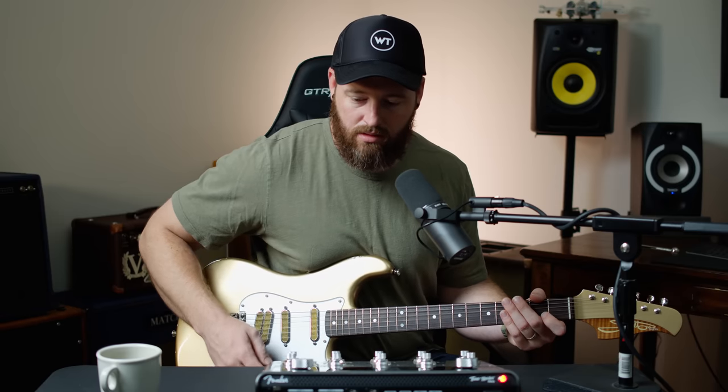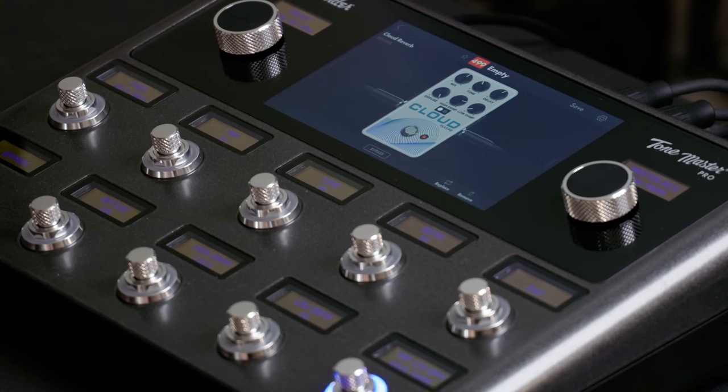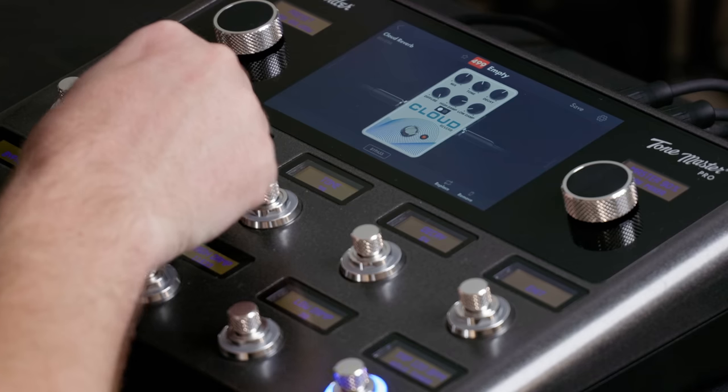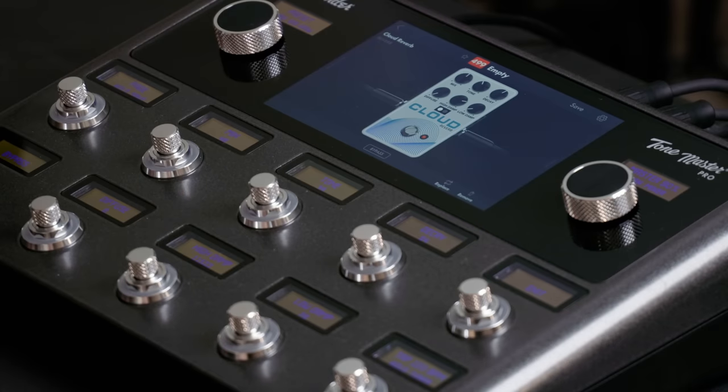The tail is a little long. I have the diffusion — it's already set this way, but if we turn it all the way down — it was set all the way up — let's turn it down. Okay, so it's not giving me the normally-percussive, pretty percussive kind of repeats when you do that.